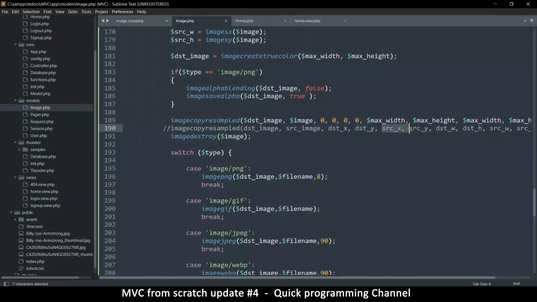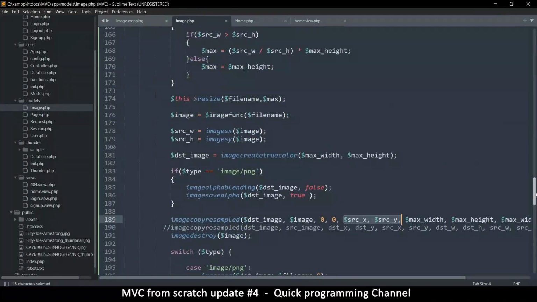But source X and Y may change. So I'm going to grab those two there and put them here. Paste like that and put them as variables. So those are the two values we need to change in order to adjust the center point, because those are from the source. That's where we are getting the information. We can't do anything on the destination once we've already cropped.